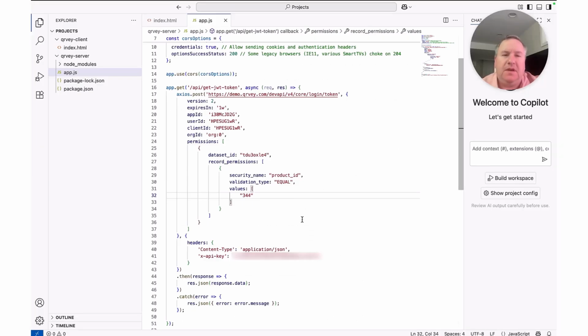So let's get into our first example here, passing more than one value to the equal validation type. Moving over here to Visual Studio Code, I'm going to pass multiple values in the RLS block that I already set up, and this is in a backend REST API that was built in Node.